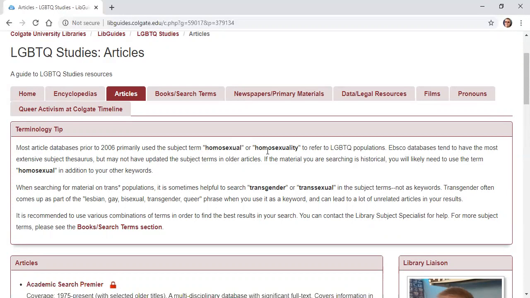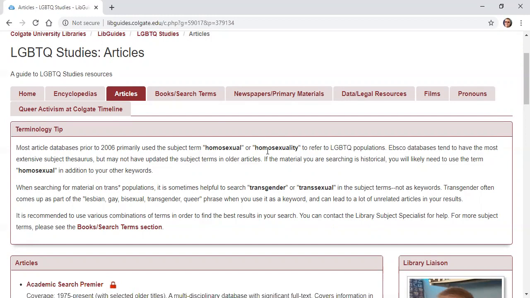One thing I'd like to point out to people is that in 2006, EBSCOhost, who are a producer of academic databases like Academic Search Premier, actually partnered with a lot of experts in the queer studies and trans studies areas, and they came up with a really great collection of vocabulary to use for their LGBT life database.